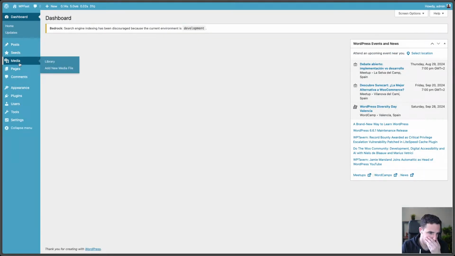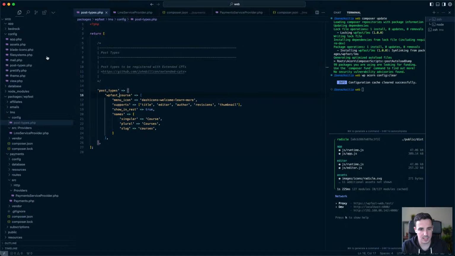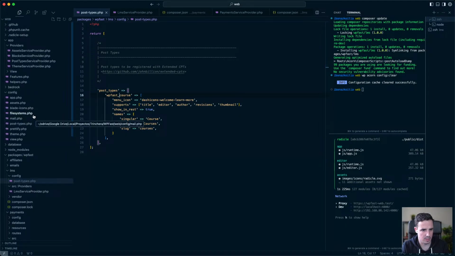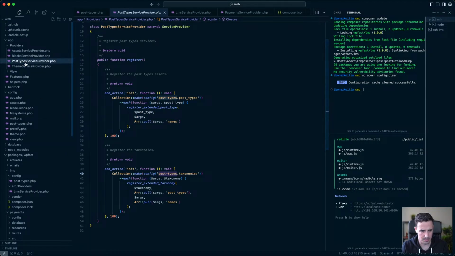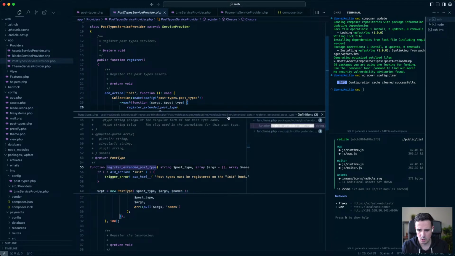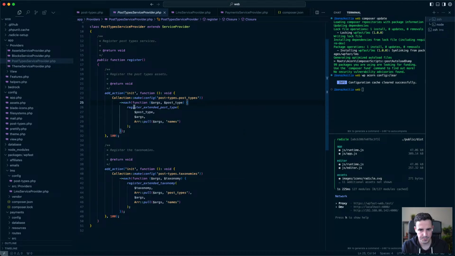No. So the main thing is that when you're using Radical, you have here the post type service provider. You have here a function that you init. And then you use the collection and then register the post type that is from a package of John Billion. So you can register it.